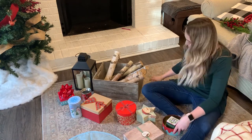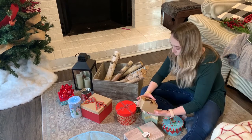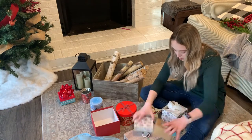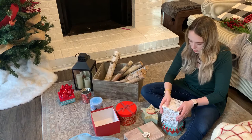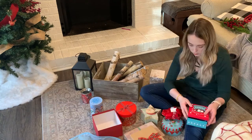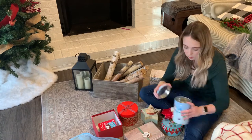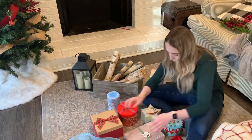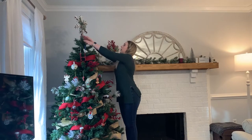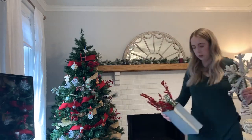These are all the little boxes and tins that I keep a lot of my gift wrapping supplies in, and I had mentioned this hack in my Christmas decorate-with-me video. I love to use boxes not just for gift wrapping supplies, but they make great decor too. So if you're looking for a great way to store gift wrap supplies for next year, get some of these reusable boxes — they look really sweet underneath the tree while you're also wrapping presents.